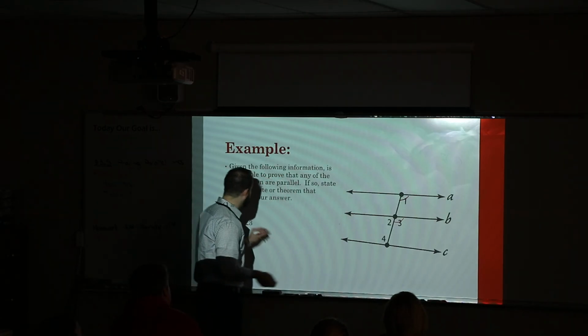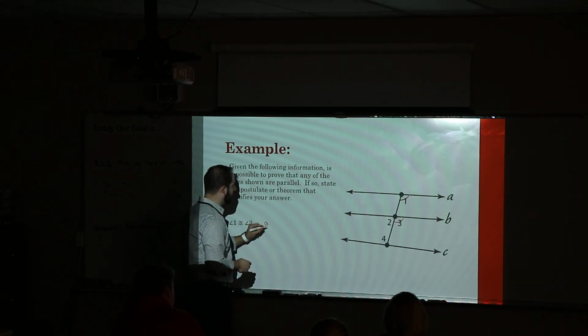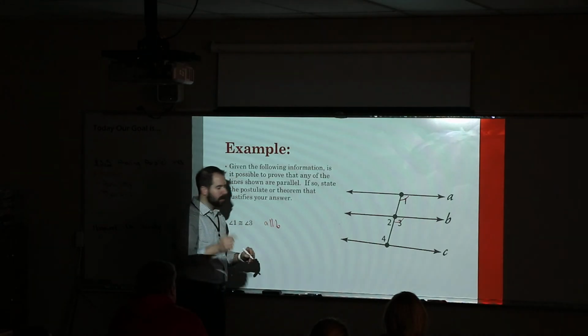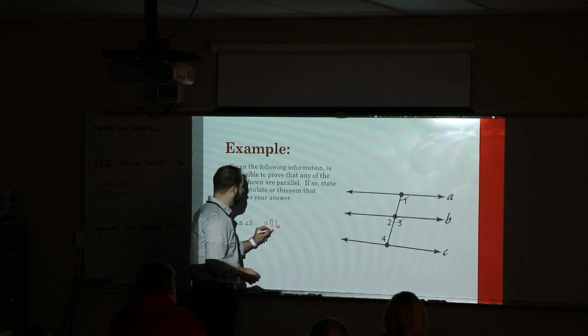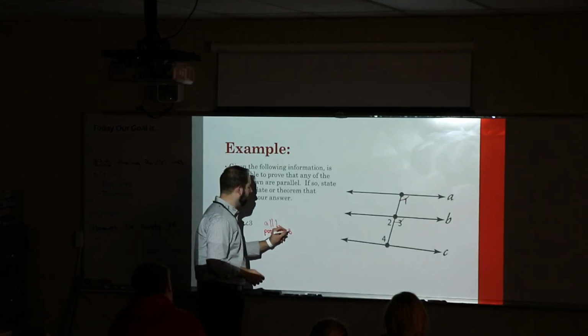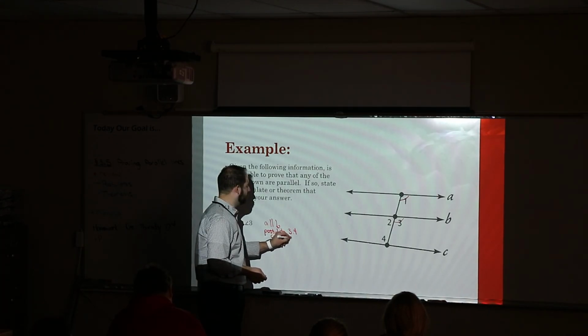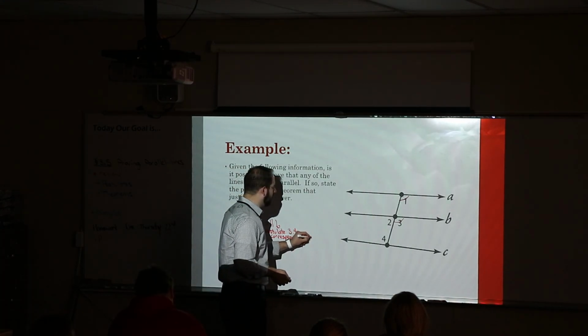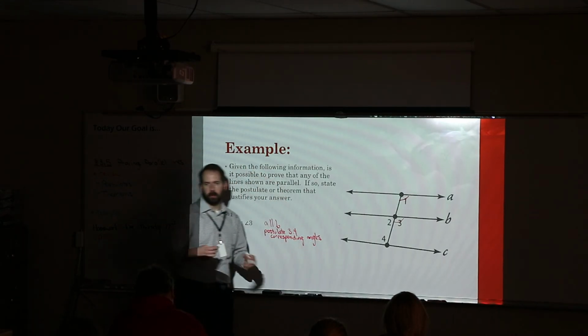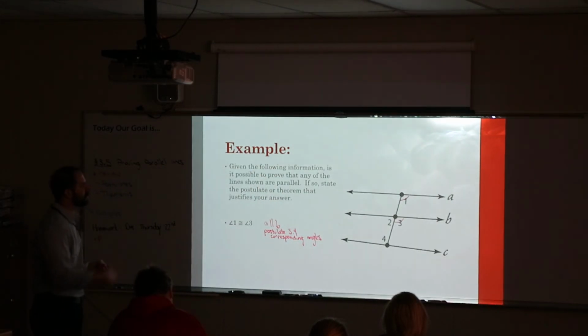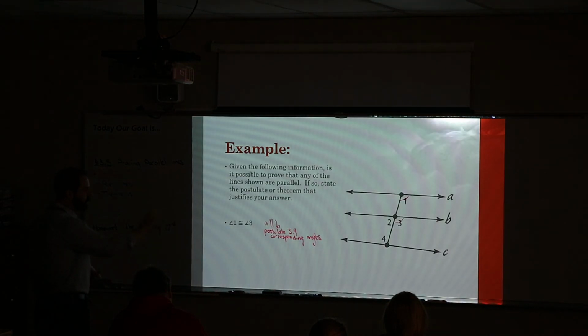Now the reason why. We know that yes, certain lines are parallel. A is parallel to B. The reason is postulate 3.4, the corresponding angles postulate. If you don't know that one, it's testing your knowledge of vocab. Those are corresponding angles. 3 is outside and 1 is inside the two lines, and they are equal. They're on the same side of the transversal. I cannot tell you anything about C. The angles weren't attached to C. They're attached to A and B. That's how I know.